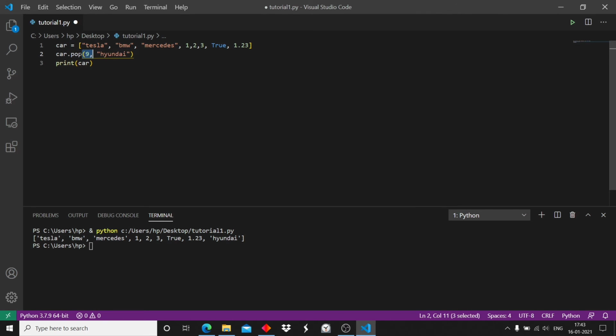Now what if we use pop? What if we want to remove something from the list? First we have to specify the index value. Let's say 2. Now let's see what happens.